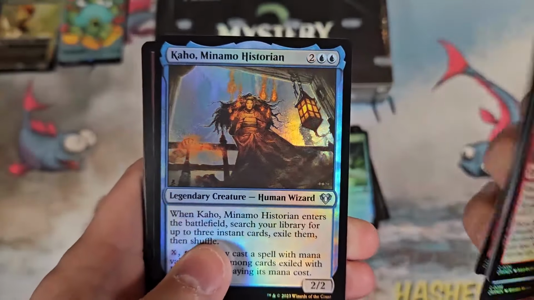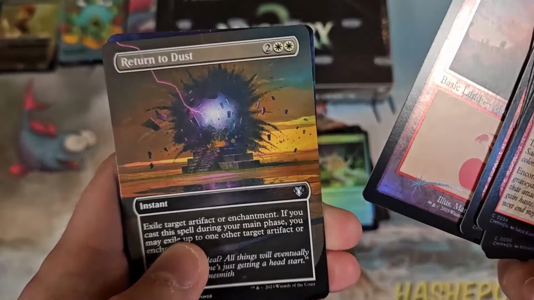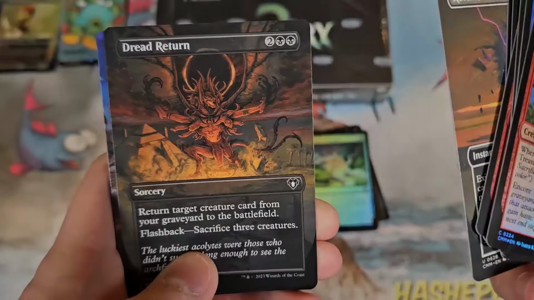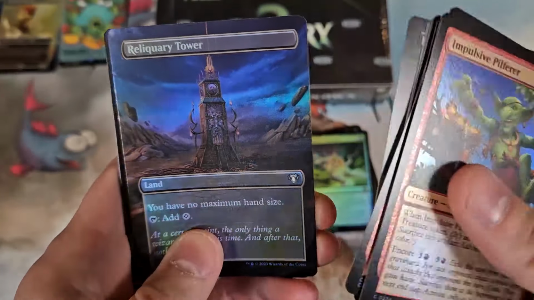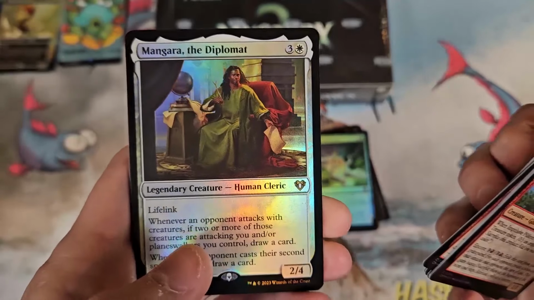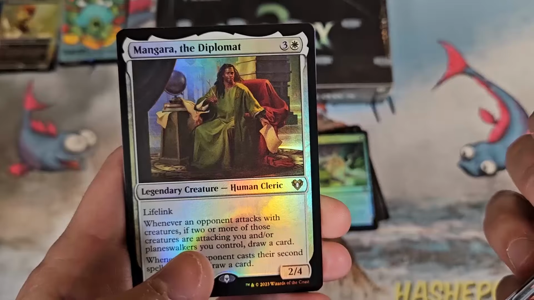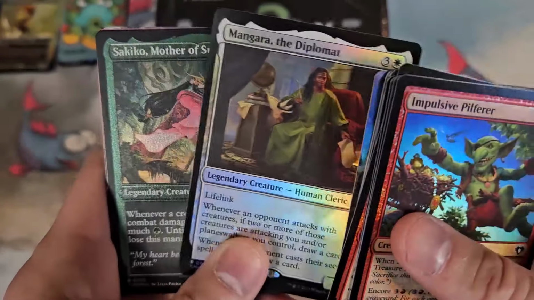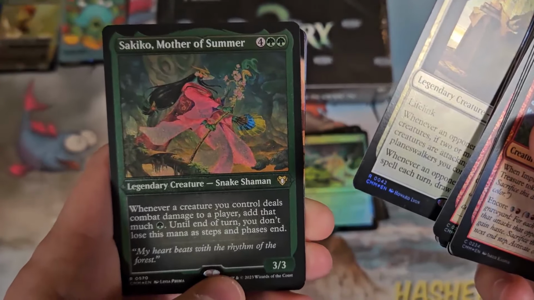Don't think I've ever seen this card before. Our Mountain, a Return to Dust. Try to not spoil anything here. Dread Return. Reliquary Tower foil, that's alright. Mangara the Diplomat. That was a really hyped card when it came out. It was mythic, and I want to say Core 2021, maybe? Still good, though. Sakiko, Mother of Summer. It's your Snake Shaman.